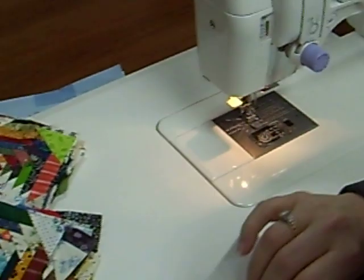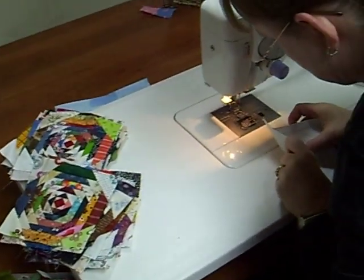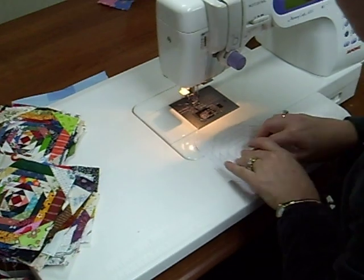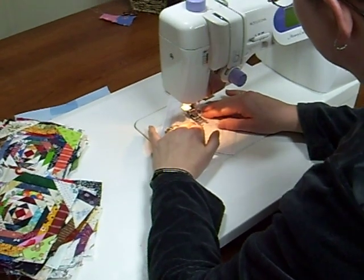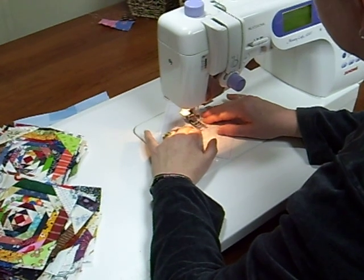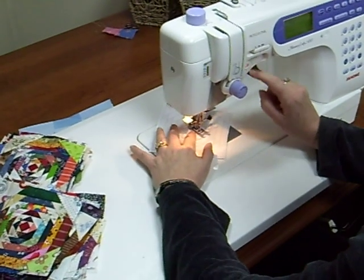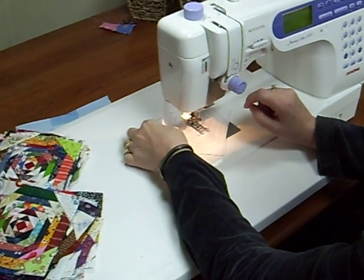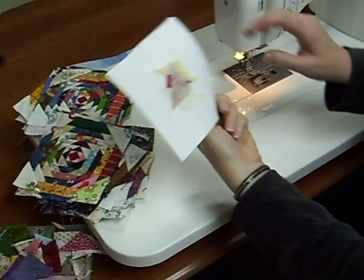So then I will take another piece and I will put it on. Lift the presser foot. It's good for chicken fillets, inner thigh. Okay. And press the thread cutter and lift. Ta-da! Can you see?